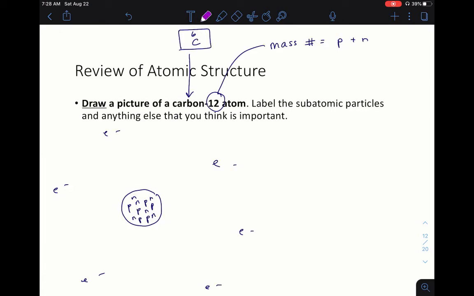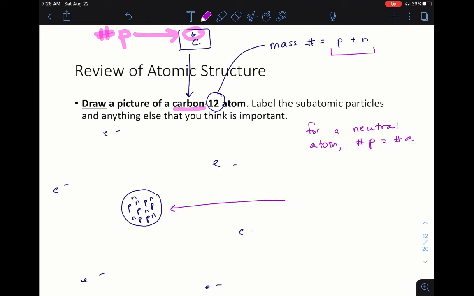Here is my carbon-12 atom. The 12 in carbon-12 is the mass of this particular atom. The mass of an atom results from the protons and the neutrons. I know that every carbon atom has 6 protons because it is atomic number 6, and the number of protons define the elemental identity of an atom. Now, this is a neutral atom because it doesn't say otherwise. Thus, the number of electrons is equal to the number of protons. This carbon atom has 6 electrons.